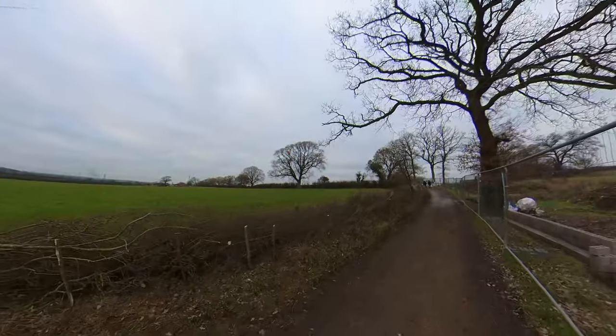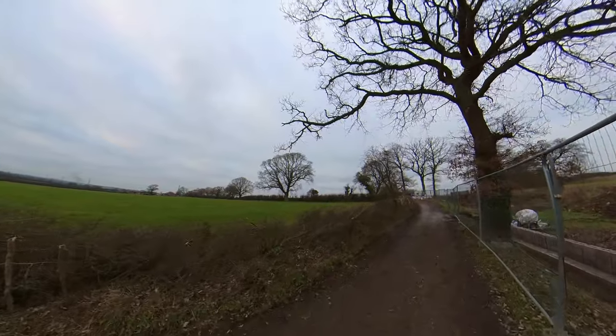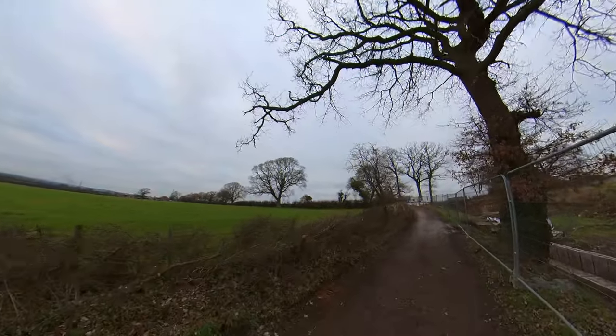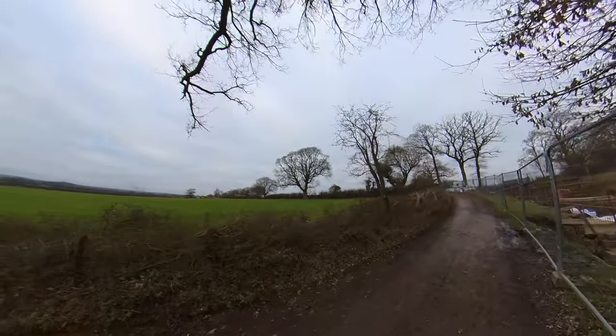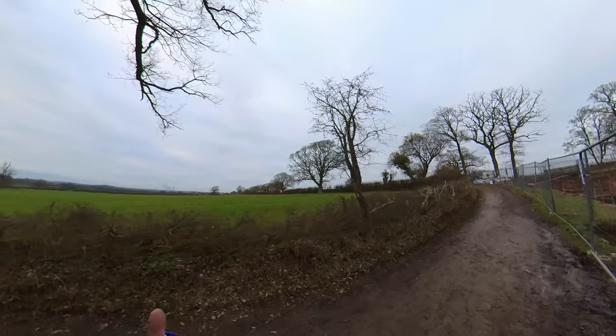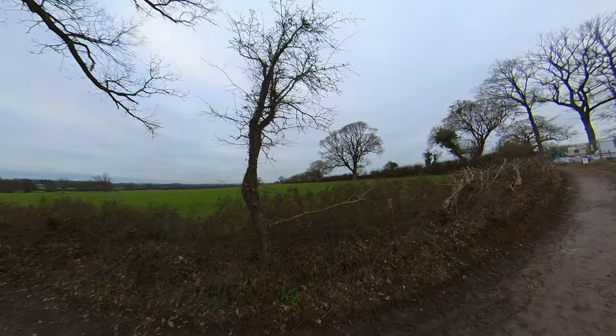So the aim is to do this all down this section. Some's already been done down the bottom of the locks down there, and it's going to carry on through. It's with the farmer's permission. He can then come in and maintain it from the other side as well. You can already see how thick it is compared to where you've just got single trees growing up and stuff.